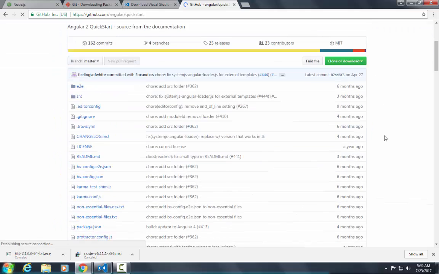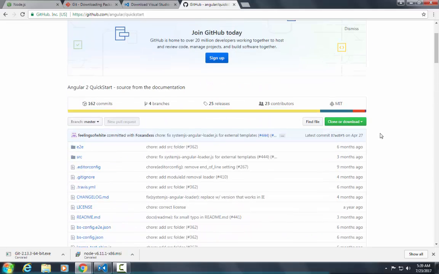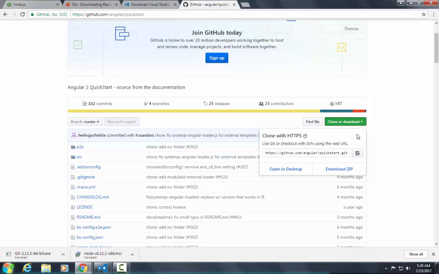Now you have two options in order to download it. You can download a zip file or can clone it by copying the URL for the same. I am just showing this approach, that is installing the Angular development environment by using CLI.